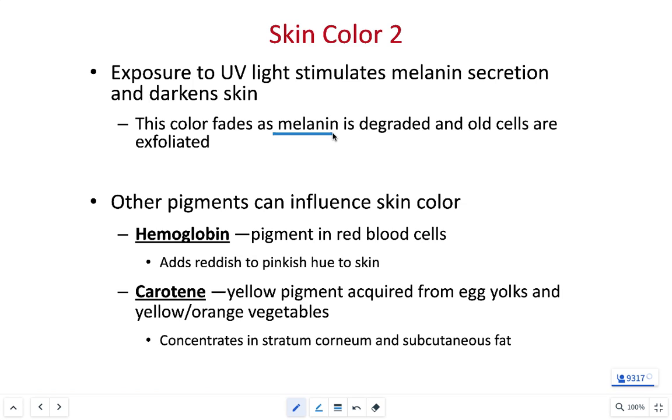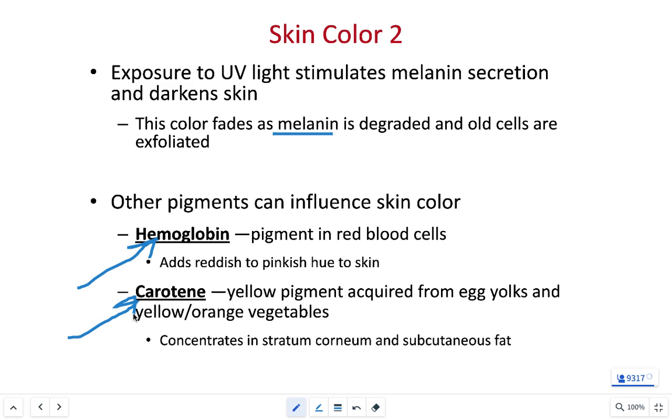It typically takes about 30 to 40 days for us to lose a tan, because that's how long it takes for us to shed the keratinocytes from our epidermis. Now, there's more than just melanin, the eumelanin and the pheomelanin. There's hemoglobin and keratin. Hemoglobin is the red pigment within our blood. People that have a ruddy complexion have a lot of superficial blood vessels that give them a reddish pigmentation to their skin. And then individuals that have lots of keratin in their skin are going to have more of an orangish yellow coloration to their skin.